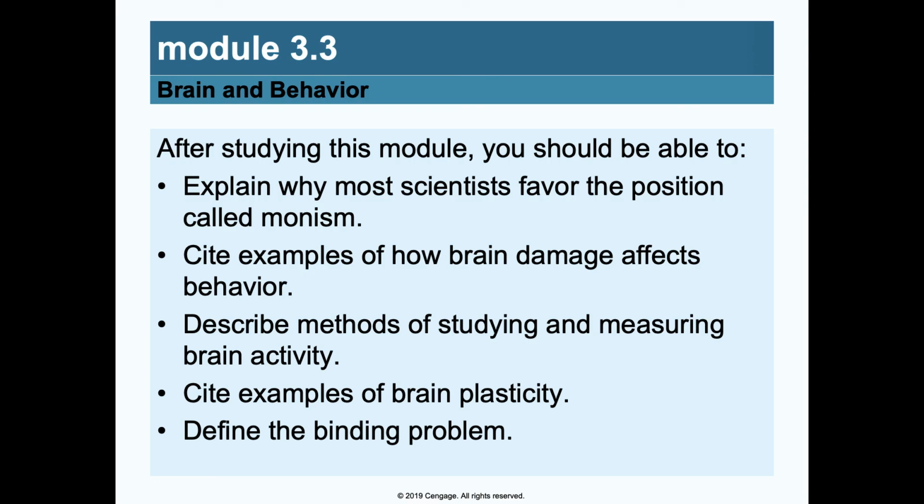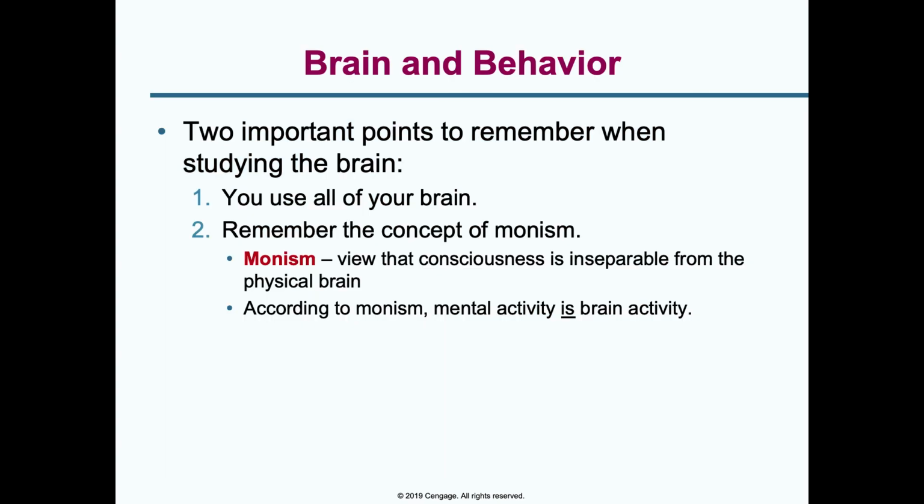Okay, then we have module 3.3, which gets into a lot of, I call it the nitty gritty of the brain. And there's a lot of things related to the brain here without getting into too much of it. I want to try to give you at least a general overview of the brain and the important parts. And again, what we're trying to do with this is tie it all back to how these structures in the brain always have some sort of effect on behavior and how that actually happens.